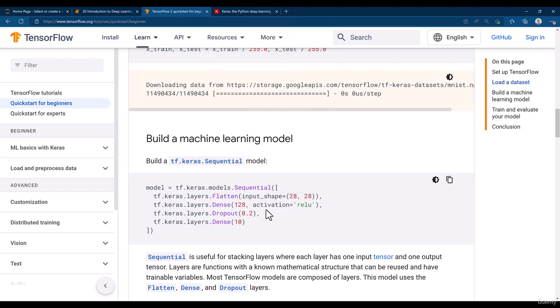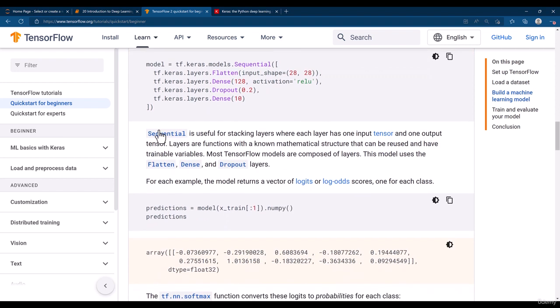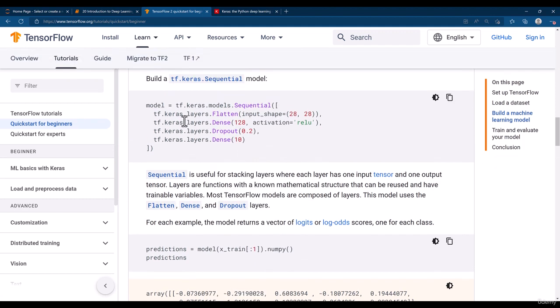For example, if you just need to make a model, you can simply call a Sequential model, and then you can add Flatten, Dense or Dropout layers directly. Earlier, it used to be a very difficult process to prepare a deep neural network with TensorFlow, and Keras has made those things very simple.